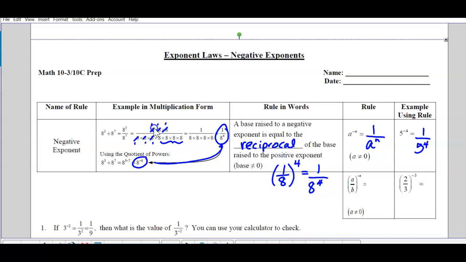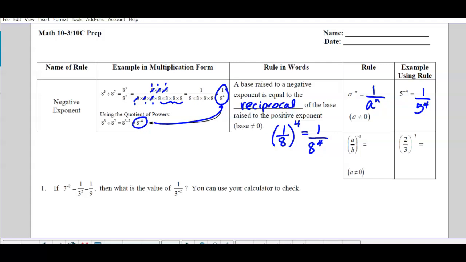So that's the most common type, when your base is a variable or a whole number. If your base is in fraction form, then likely you'll have brackets. It may have a negative exponent just on part of it, but for right now, we have a fraction and brackets around the whole thing. So that means that exponent applies to the whole thing. Then we flip the fraction to make the exponent positive. You take the reciprocal. Okay? Flipping is sort of the non-math word to use.